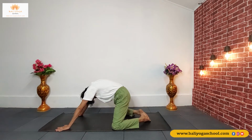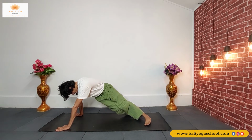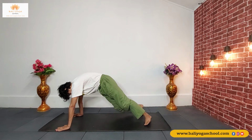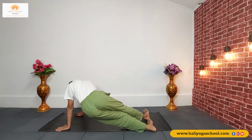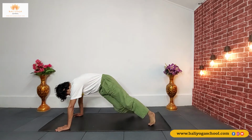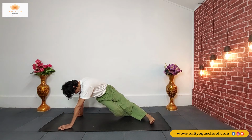Inhale, lift and round your spine, tuck your toes in, lift your knees off the floor. And try to swing to the right side, keep your hand straight. Exhale, inhale to the center, exhale to the left side. Inhale back to the center and exhale to the right side. Keep the arm straight, do not bend the elbow.